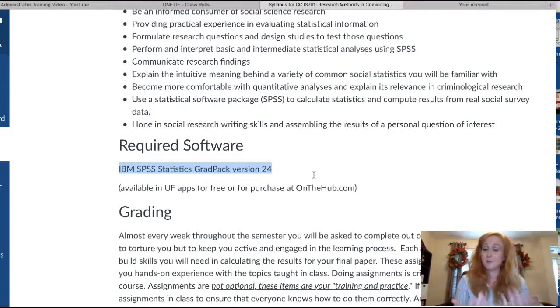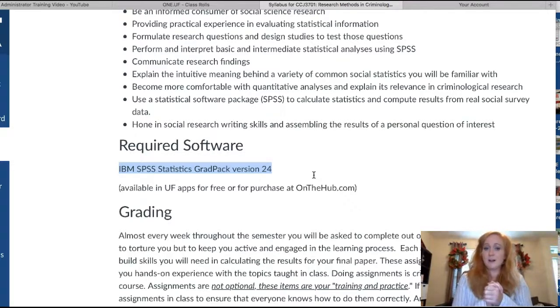Now remember, this is a free piece of software that is covered in your student fees with apps.ufl.edu, and I walk you through how to do that in some of our first labs when you're getting set up. There are a few little pieces that have to come into place as you launch this software on apps.ufl.edu for the first time. You have what's called a Citrix receiver that's going to be a server that hosts you on a virtual desktop. So you may have a couple settings to get in place the very first time you use it, but after that you should be fine.